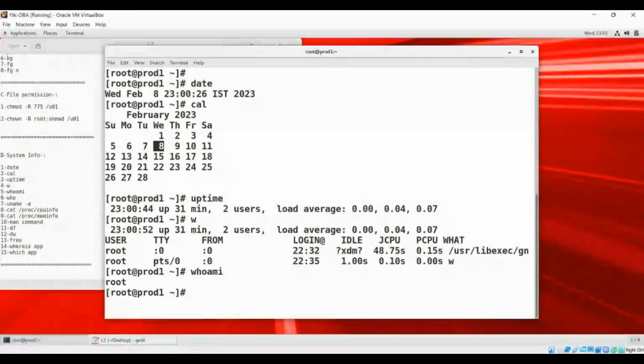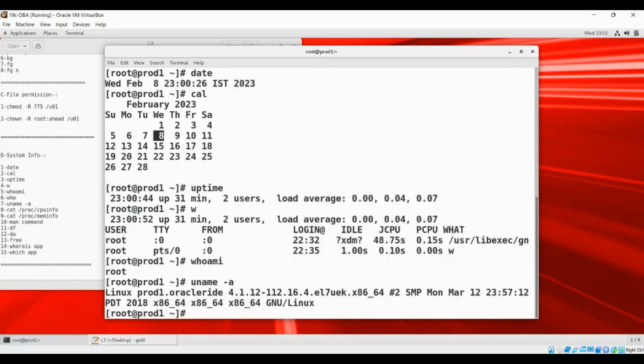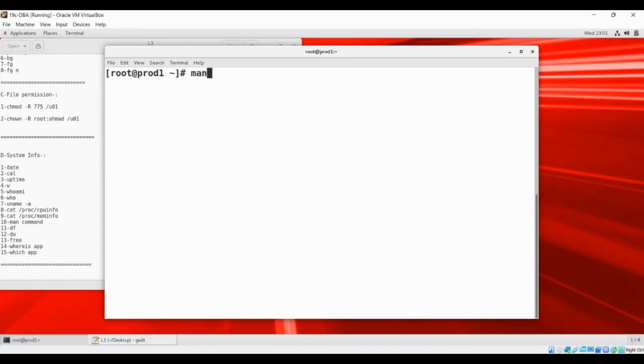Okay, and if you want to know the characteristics of your machine, you say uname -a. It will display all the things: your machine name, your host name, your kernel number, your architecture, 64-bit architecture, your OS, Linux, like that. Okay, and if you want to know more, there is documentation in Linux which we can access with the man command. So if I say man uname, it will show the uname page.